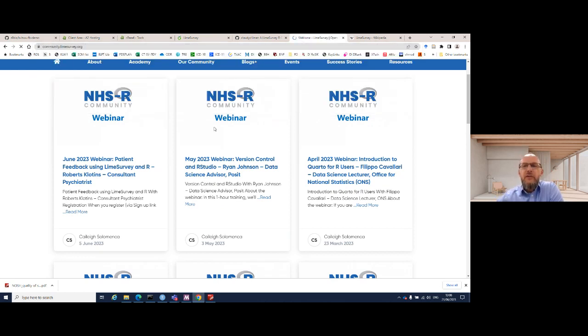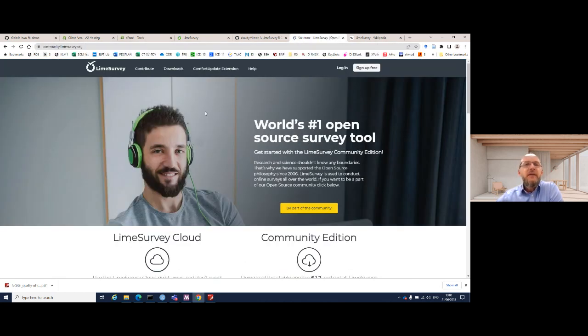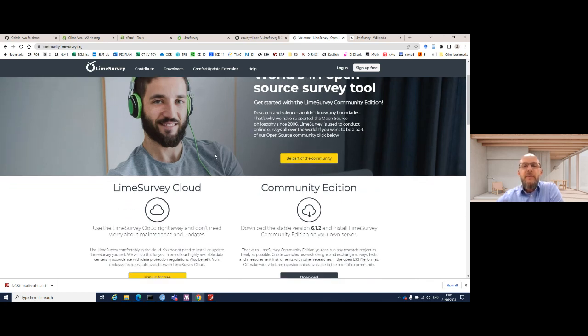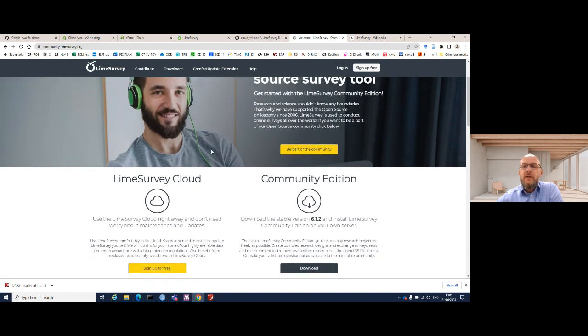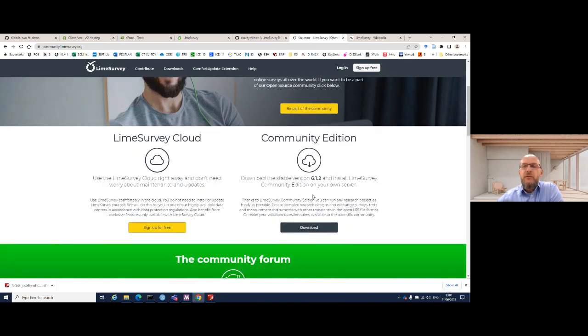LimeSurvey has been so successful that they are also simply selling access to it. You can subscribe and pay some money every month, usually about £30 or so. But you also don't need to do that because you can download the newest version and install it on any sort of web server that you have available. It only has to support PHP and some form of SQL database. Usually it's a derivative of MySQL.